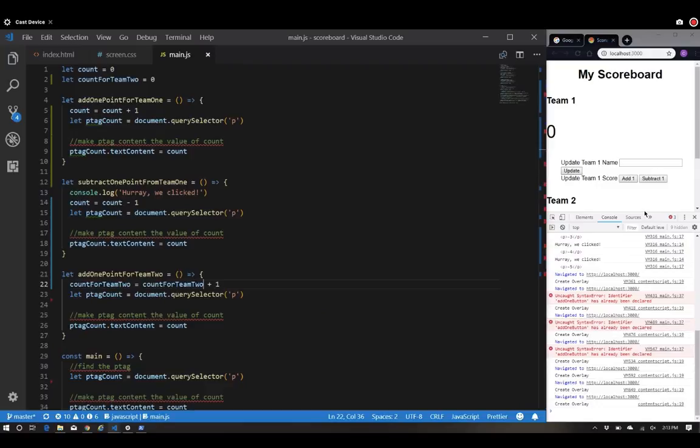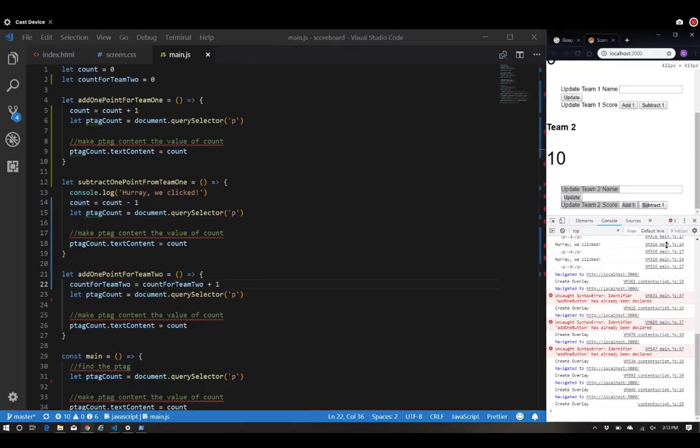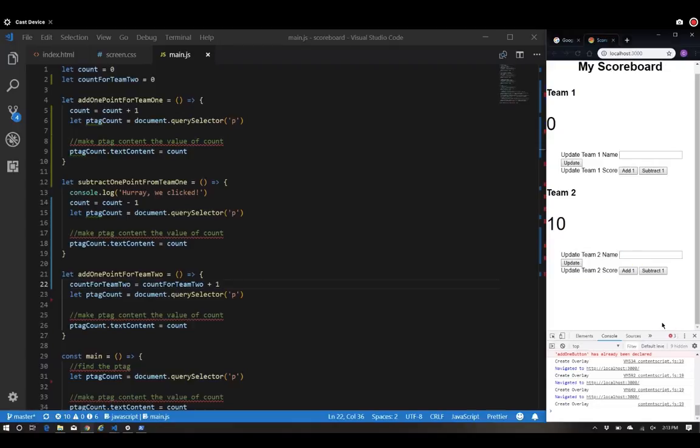So let's bring that down a little bit. So let's click on add 1 point. Didn't happen. Okay, so we have an error code here. Reload the page.